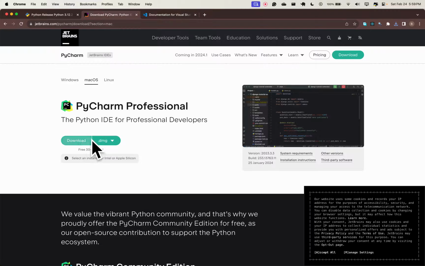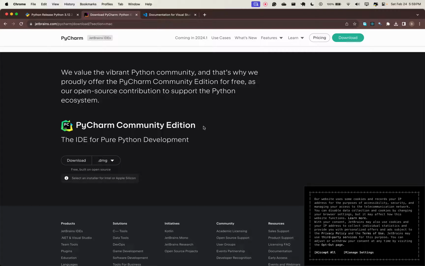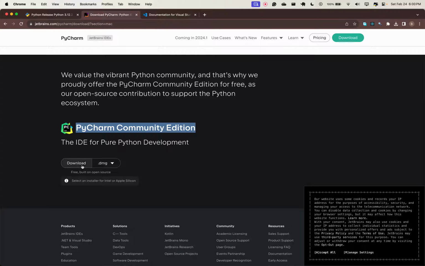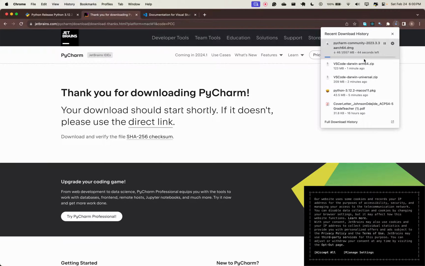Now you can see that this is pretty confusing because I don't want the professional. And if I didn't check this properly, I would have probably downloaded this, but this is not what I want. I want the PyCharm Community Edition, which is this one. So make sure you're downloading this one. Make sure you download the Community Edition, not the other one. So I look at this version. It has already chosen my system, Apple Silicon, and I just hit the button download, and it downloads that for me.